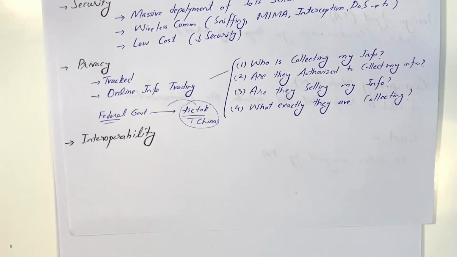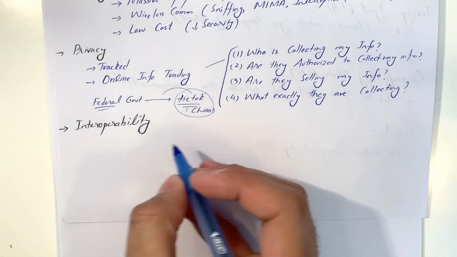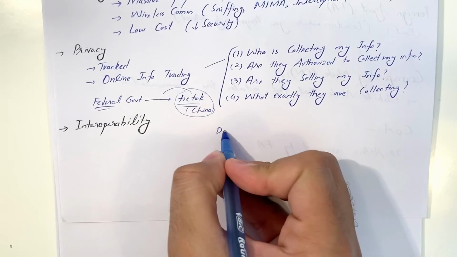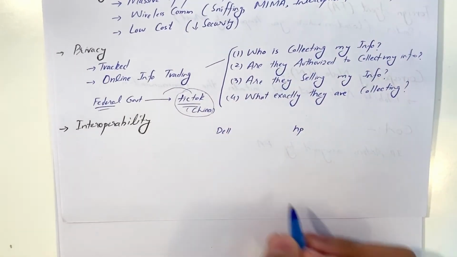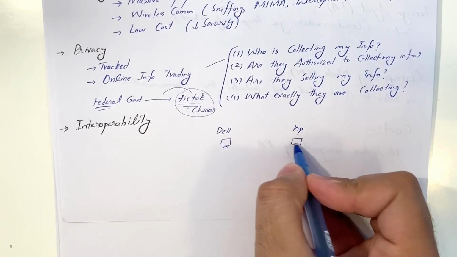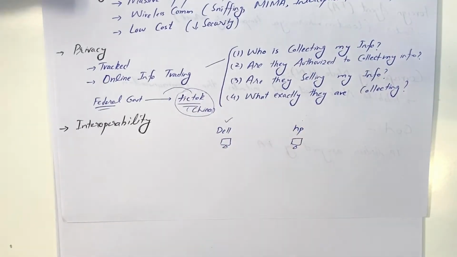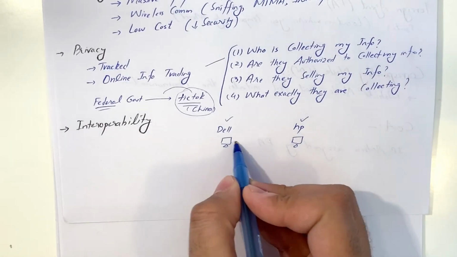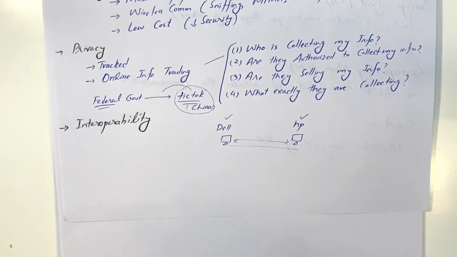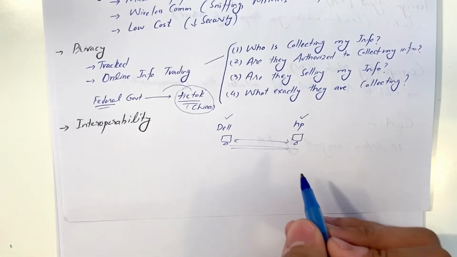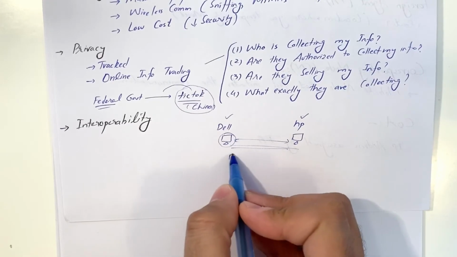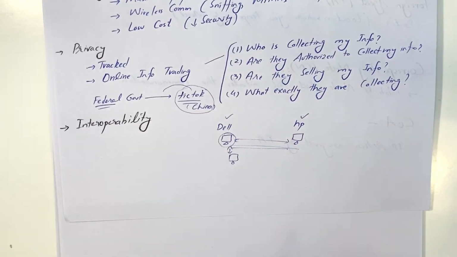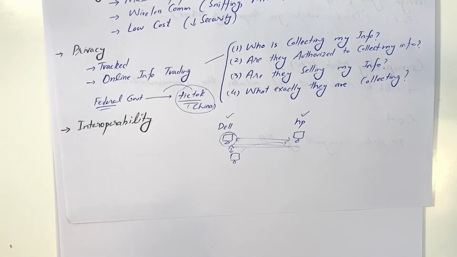Other than that, interoperability is another problem. Interoperability means, for example, we have two vendors, let's say Dell and HP. If Dell decides, I want to use my own infrastructure and my own communication protocol, and the same is the case with HP, then people with cross products cannot even communicate with each other. It means the person who has a Dell computer can only communicate with a person who has a Dell computer. If you want to communicate with a person having an HP computer, you need to buy an HP product. Of course, it's a mess.